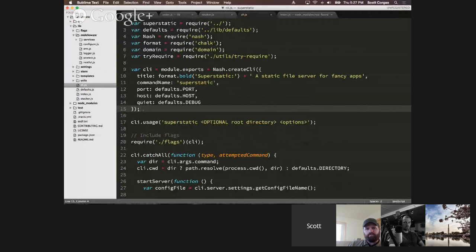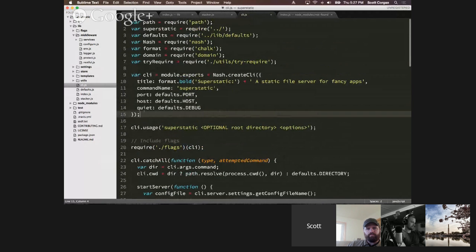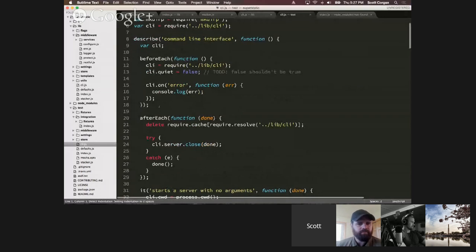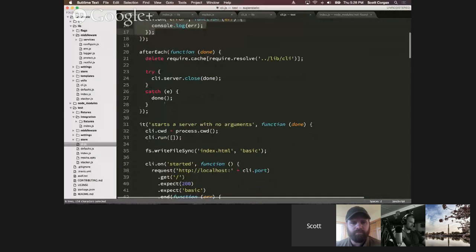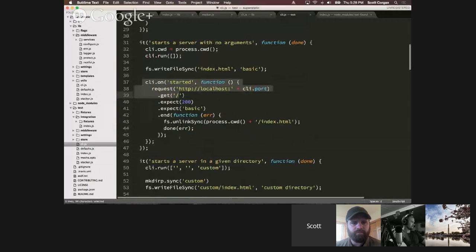Anyways, my point in showing you all that is that the CLI was actually one of the more difficult parts, obviously behind the slashes and the clean URLs, because there wasn't anything that made it really easy to write reusable code. And so we have the CLI file, and now it's fully testable, which is awesome because this Nash module, it's not documented, but it really makes it easy to test. So if we jump into our CLI tests here, we can create a CLI and tell it not to really do anything, but it lets us run it.